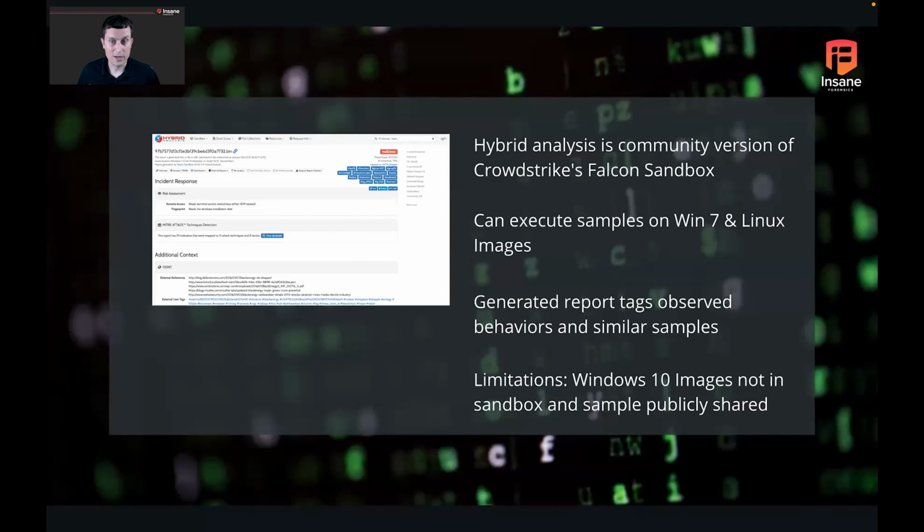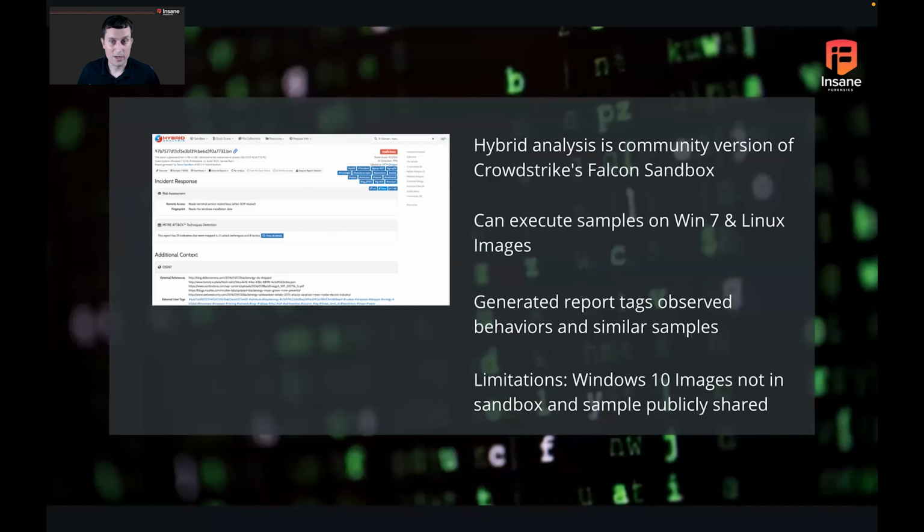But what Hybrid Analysis does is it does both static and dynamic analysis. Static analysis looks at the structure of the file. So if it's a portable executable, you'll have the PE headers, you'll have imports, you'll have strings. Static analysis takes a look at the file by itself. Hybrid Analysis also does dynamic analysis, and dynamic analysis is what runs through the sandbox and what we'll see generate the different MITRE techniques.